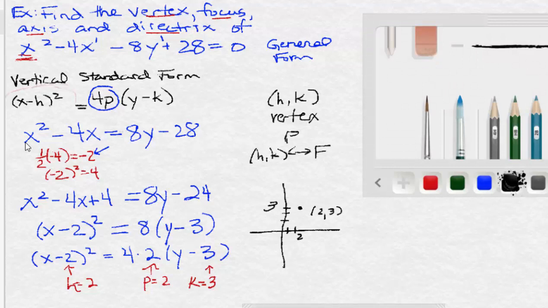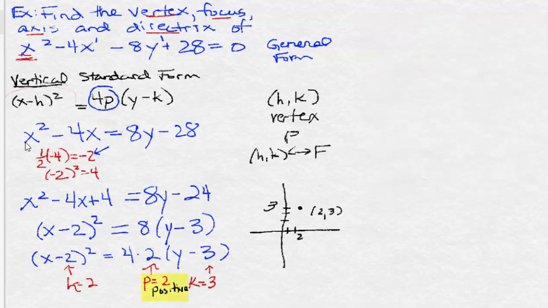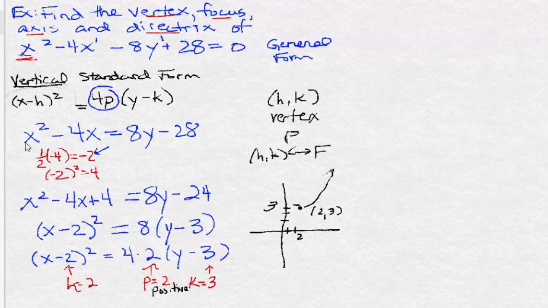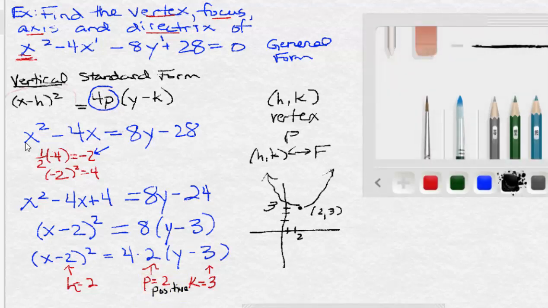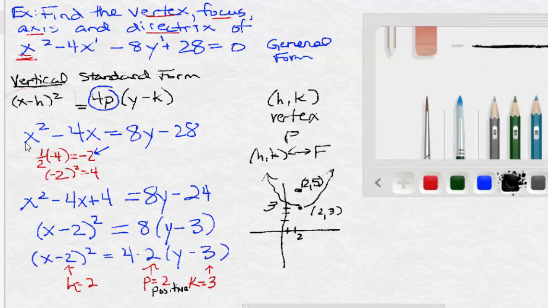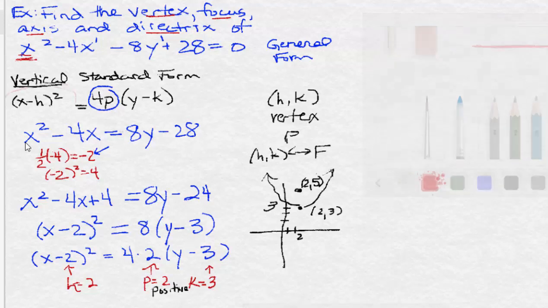Okay, we know that we have to now determine whether this is going to open upward or downward. We know that it's vertical, and the way that we do that is we look at whether p is positive or negative. So if p is positive, then we're going to have a parabola that opens upward. So our focus would be above, because our parabola is opening upward. Again, it doesn't have to be exact. Our focus is going to be above our vertex. How far above? 2 units above. So that means that it's going to be at the point (2, 3 plus 2), or (2, 5). So again, the 5 we got from adding k to p.